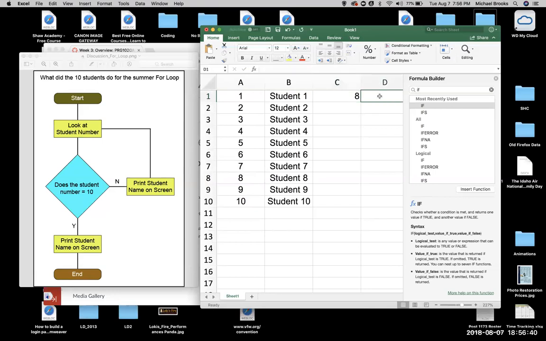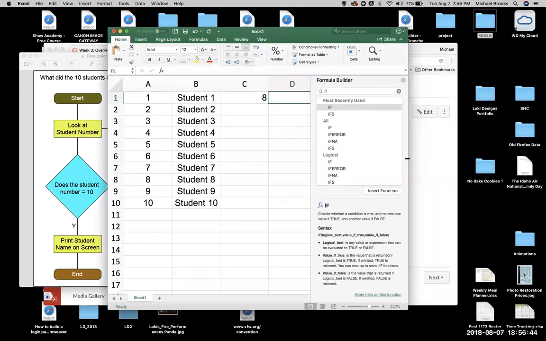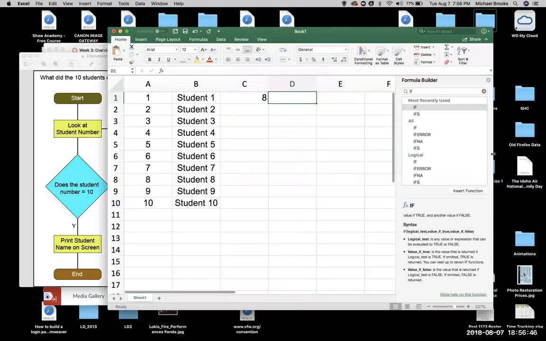So what we're going to do is we're going to add this now, okay? This will be student 8. So this, now we're going to do the if then.